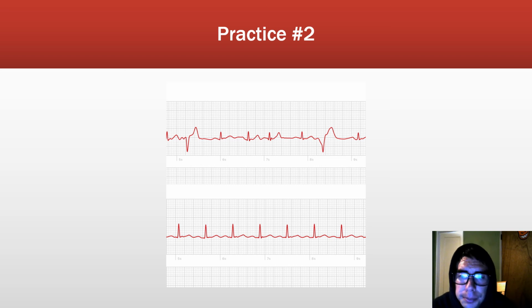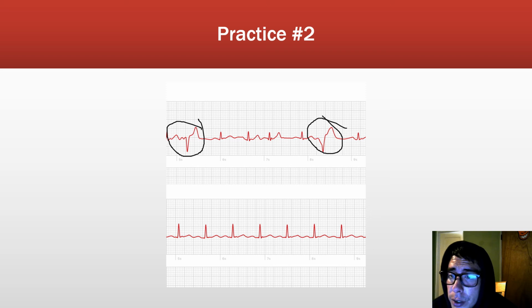With this one, it's hard to tell if it's regular or irregular, because we have this right here and this right here. What do you think those are? Those are ectopic beats, right? Because you can tell they're not from the same place as the pacemaker, because look how weird those are. Their shape and size is different than these right here. So that's an ectopic beat.